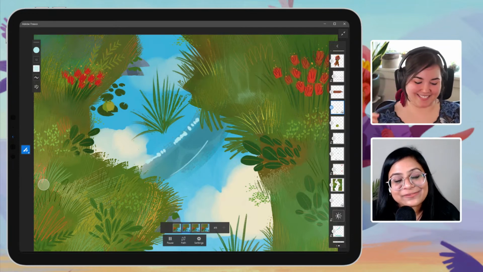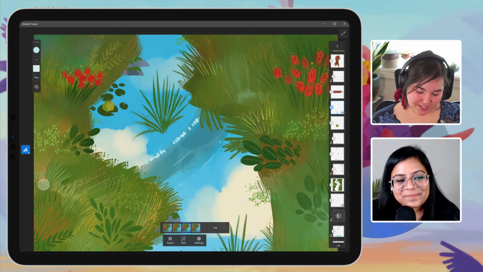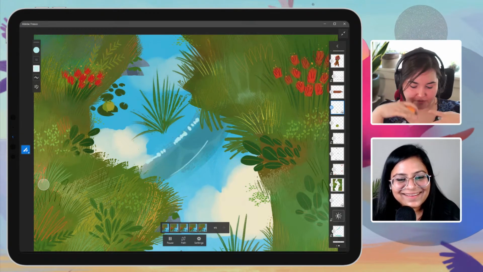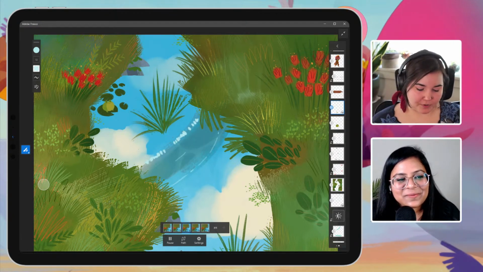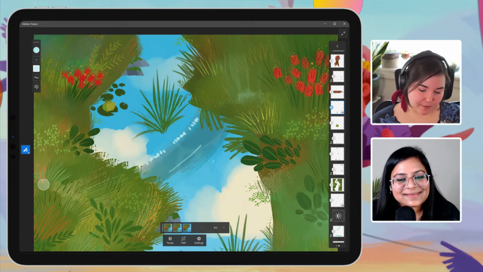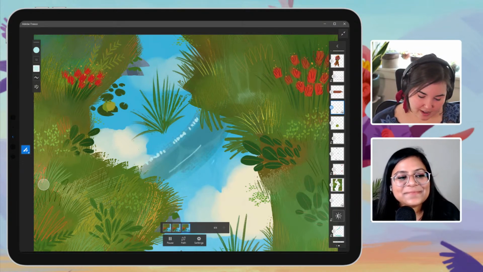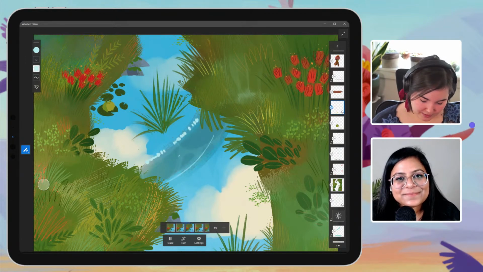Ooh, we already have ripples. I love that. And so, yeah, this is rippling 101, I guess. And then we have the little highlights on the edge of it. We can create more highlights. We can create more ripples, basically all over the place. I think maybe we should add some around the lily pad where the frog is, as if it's kind of bobbing a little bit. So it's creating those waves out. And then definitely some drag around the base of the plants, I think would be lovely.